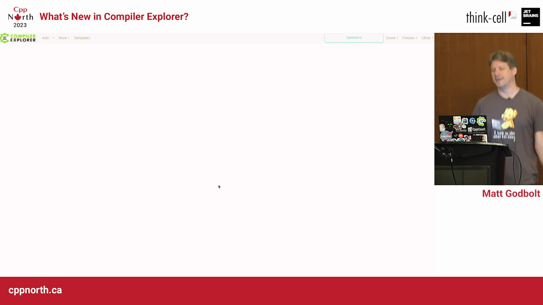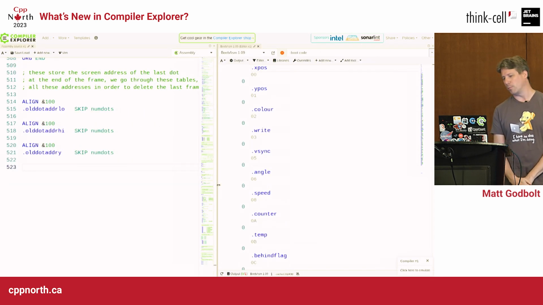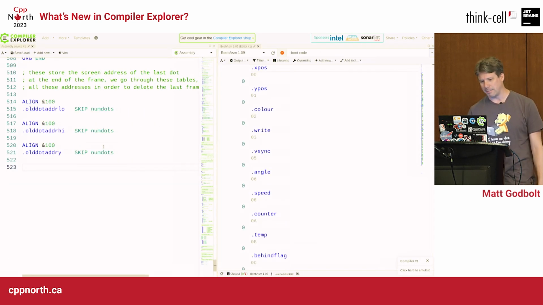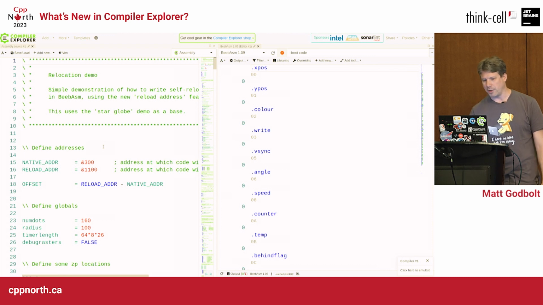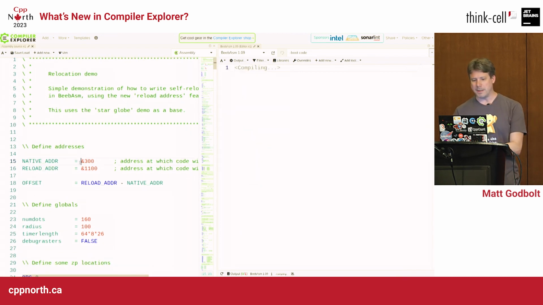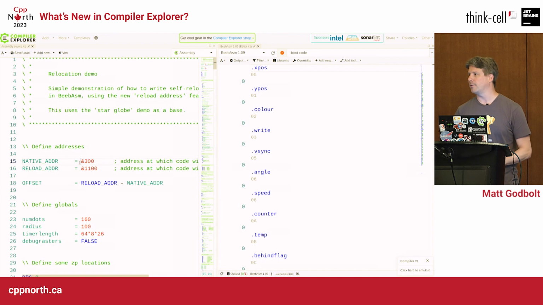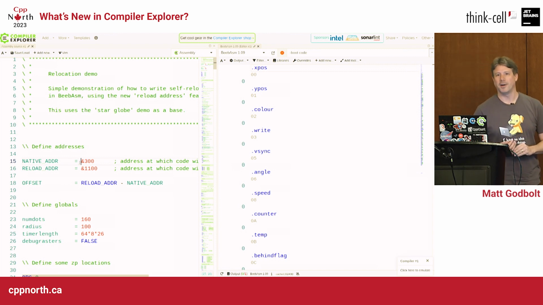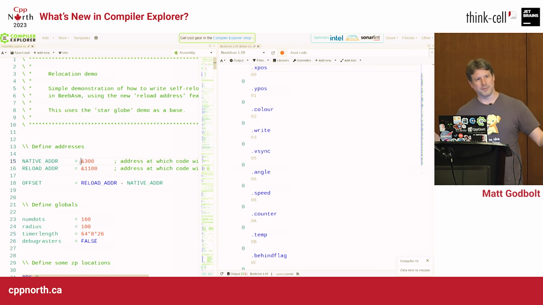Come on, do it. What Matt has done is taken some of his hobbies and put them all in one place. Now, I wish Matt had actually written this code here, but actually Matt's best friend from school, whom I've known since we were 11 years old, wrote this demo for the BBC Micro, which you might remember as a 1980s British computer, which I don't think necessarily made it over here, but nevertheless, you've all seen an Apple II or something. It's kind of the equivalent.